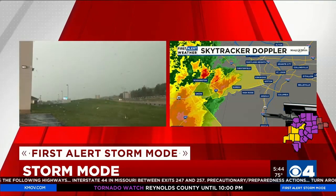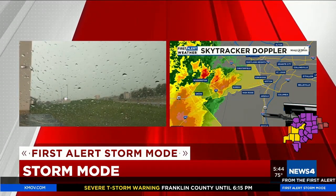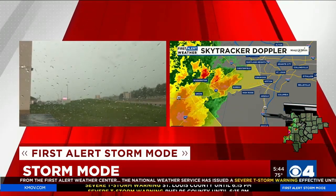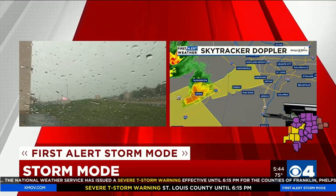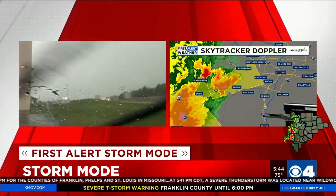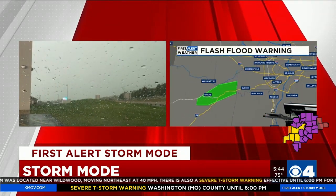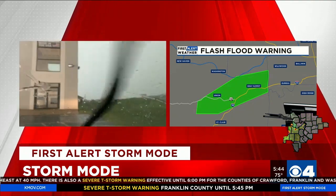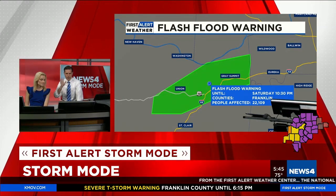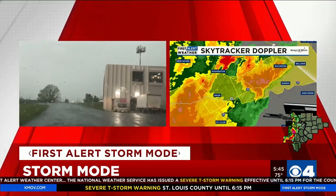Alex is south of the highway in Pacific. He's going to get clipped by this storm. If they move about three miles south they'll be out of it. We also got a report from the National Weather Service of a flash flood warning. This storm is not moving very fast, so they issued a flash flood warning that comes right up into Pacific. When Alex comes back north on I-44, there could be some flash flooding in spots. That's in Franklin County — 22,000 people are in a flash flood warning there.